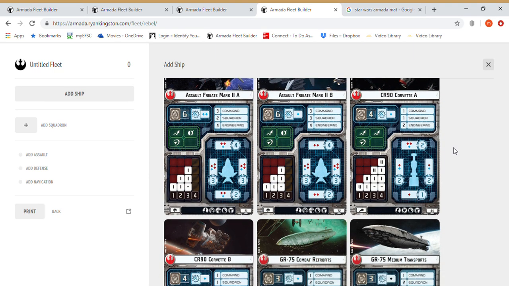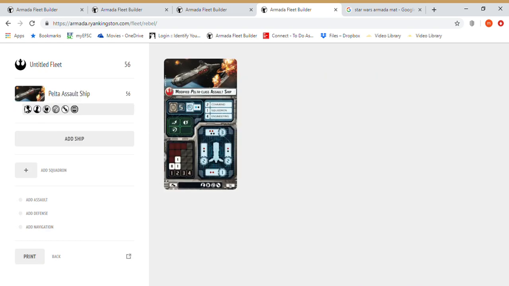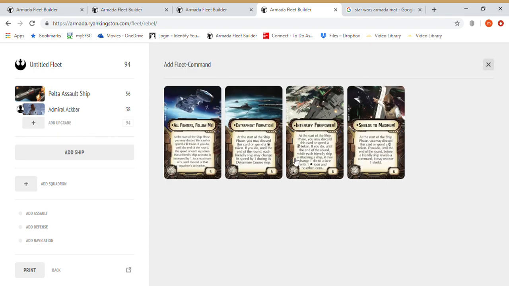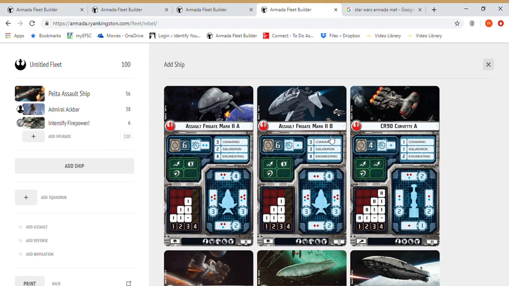Our command ship is going to be a Pelta and we are going to put Admiral Ackbar on it, and we're also going to give it Intensify Firepower. Now this list is going to have 5 ships in it, and they're not really going to be heavily armed with upgrades. We're just going for sheer volume of getting the most out of Ackbar as possible.